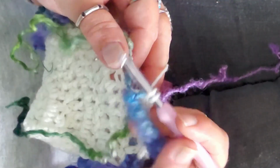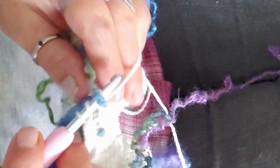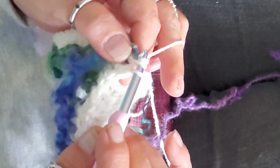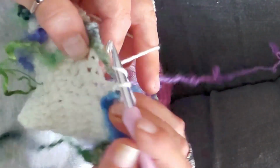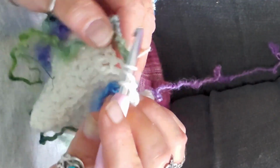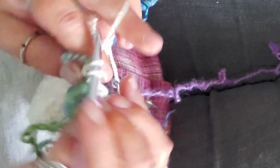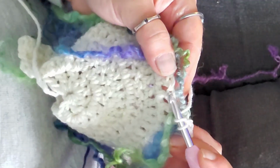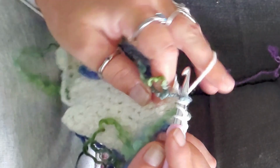So yarn over into the stitch, pull up, pull that tailspun yarn over your hook, go through 2 loops of your regular yarn, and then finish your double crochet. So that's 1. Pick up. I'm going to pull that tail over first. 2. I'm trying to do this so you can see. Into the stitch, pull it up, put that tailspun over the hook.